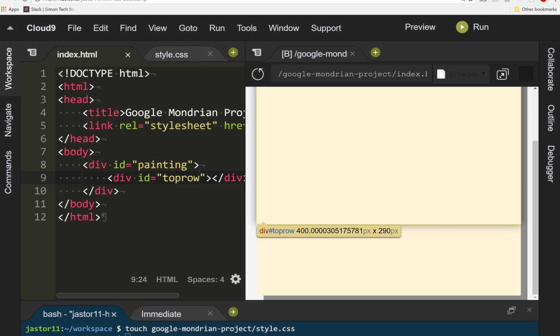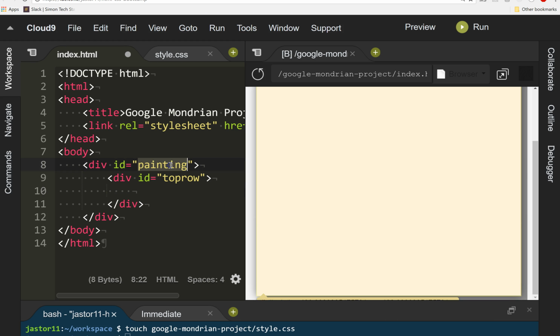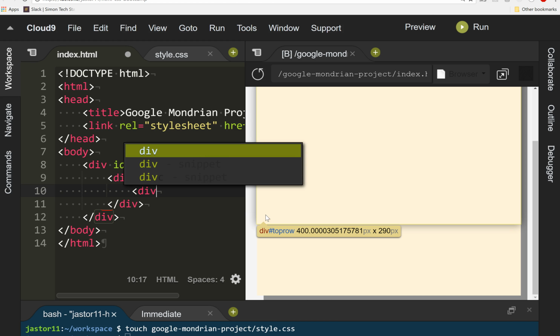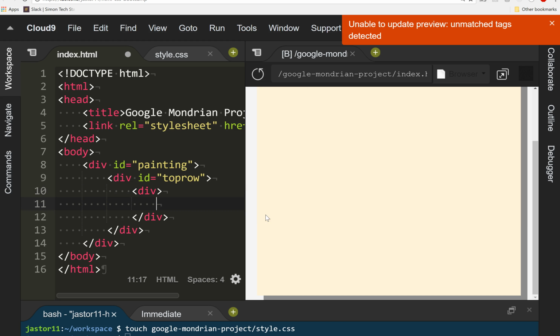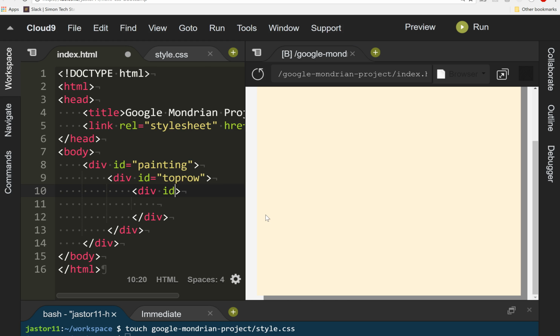So right now, we have a div with an ID of top row. Good. That is nested inside a div with an ID of painting. Good. Now we need one more div inside there with an ID of what? Big box. Exactly. ID equals big box.